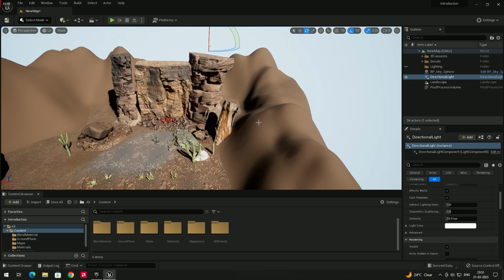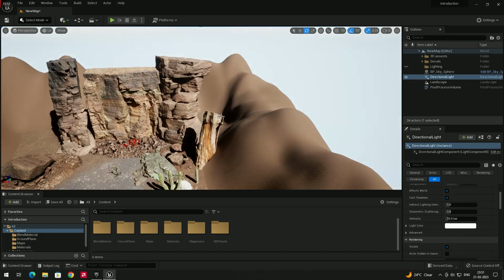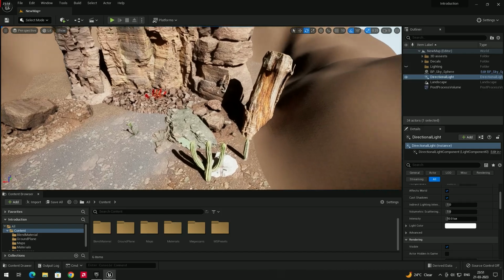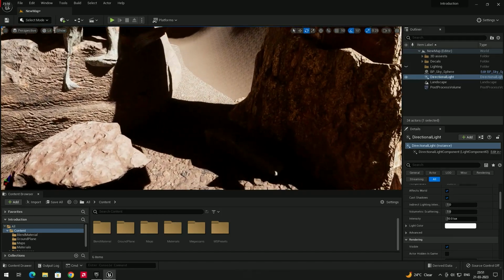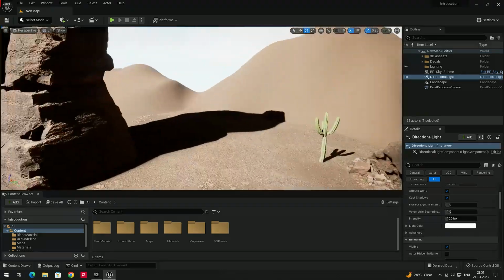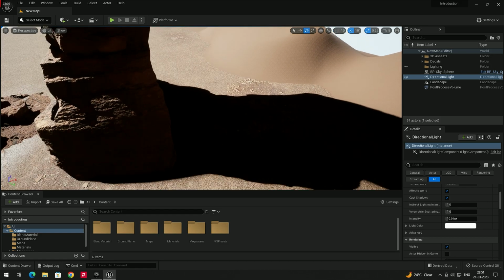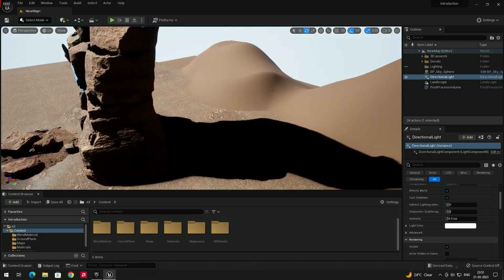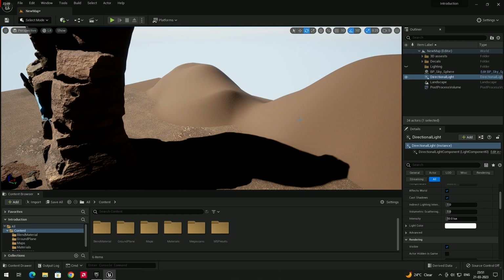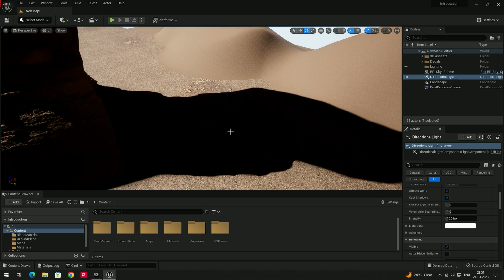So next we will add a skylight. Earlier, I have explained about the skylight. When you create the skylight, see here, now we have very dark shadows. Like if you go here now, we cannot see the ground. So the thing is, when we create the skylight, some of the lighting will bounce from the ground and again fall onto this area. So it will make the shadows a little bit lighter.